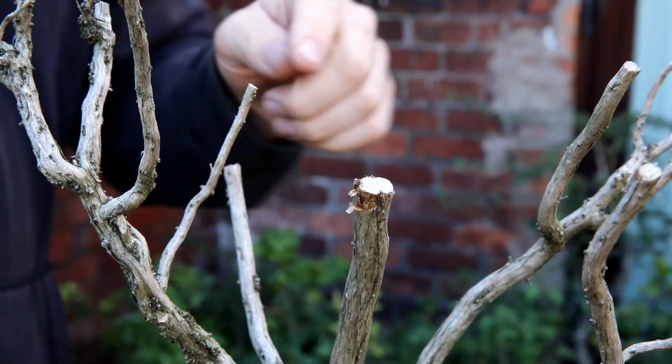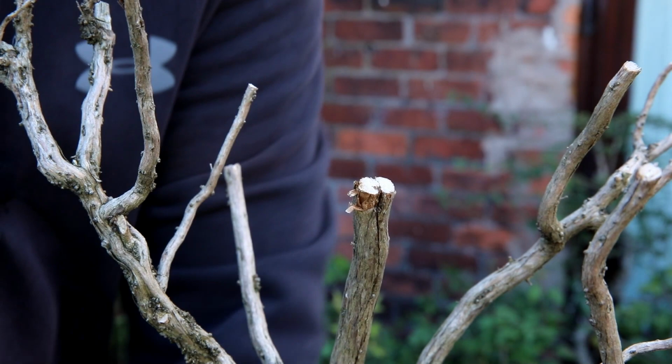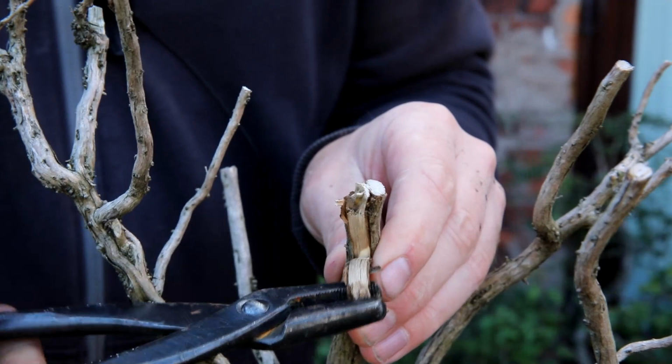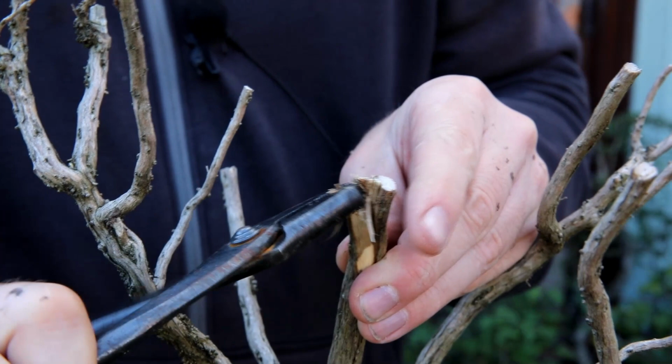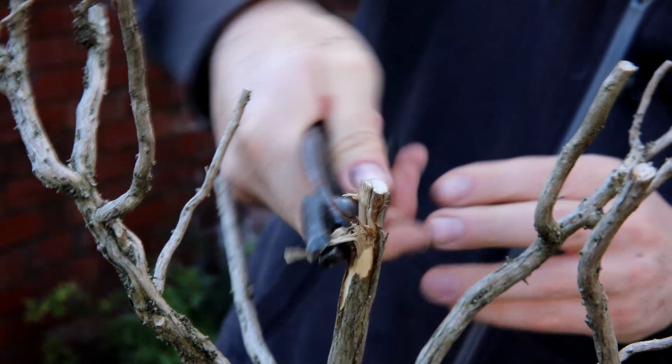This is the thickest piece and it's too thick for me just to tear, so I'll use my concave cutters, make a little cut in the top, which should then allow me to peel this away. Now this is old dry dead wood, so it's not going to peel off because it's very inflexible.